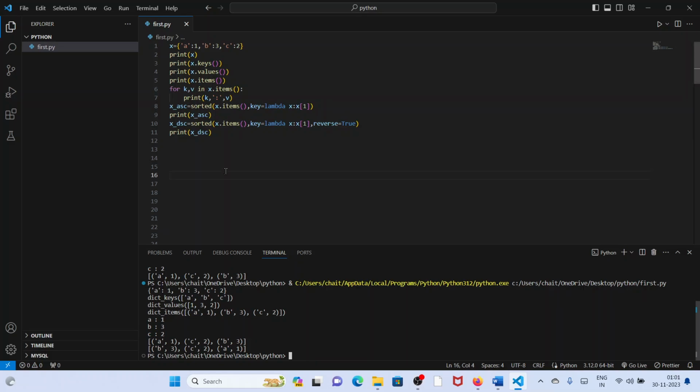So you have to do these things. The return type of sorted is already a list format. You can convert a list to a dictionary also, which is a different topic, but as of now just check this sorted method and how to retrieve keys, how to retrieve values, how to retrieve both keys and values, and how to use the sorting function.